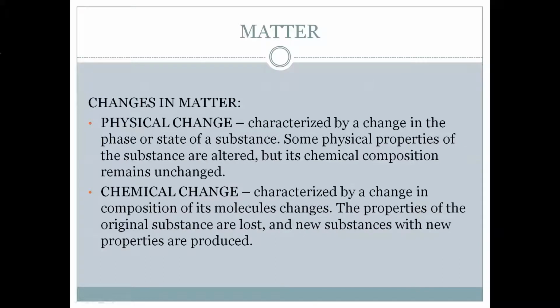All right, so we have two types of changes in matter, physical and chemical. Pag physical, it is characterized by a change in the phase or state of a substance. Okay, so for example, a paper. Pag kinot mo siya, hindi magbabago yung chemical composition niya. It just changes in size and shape.